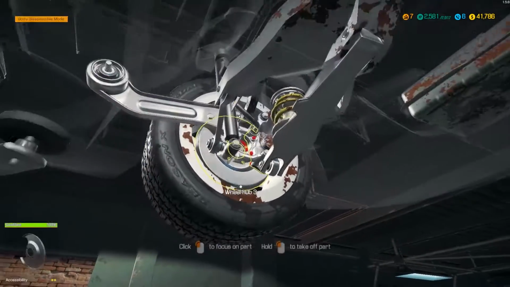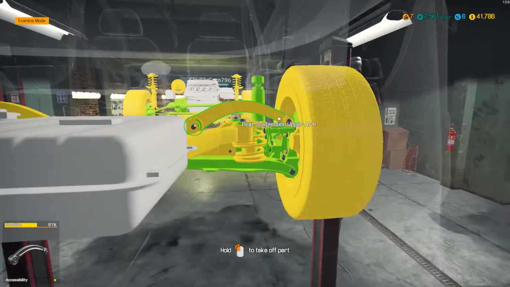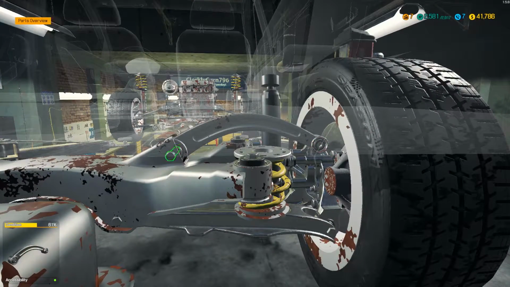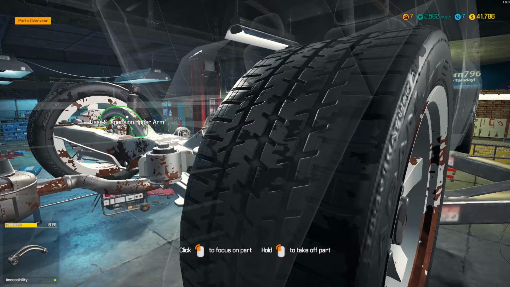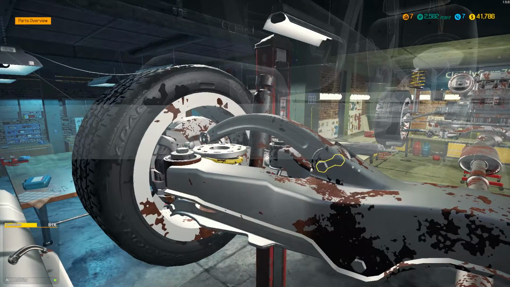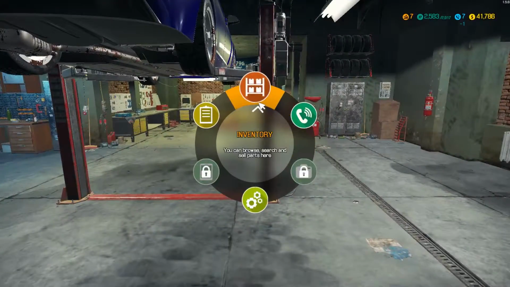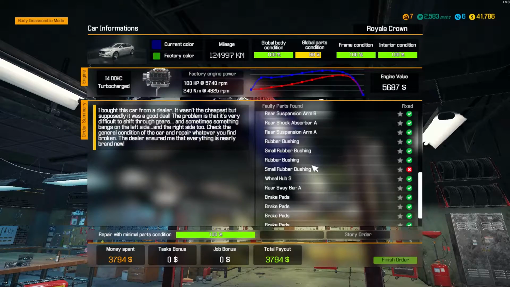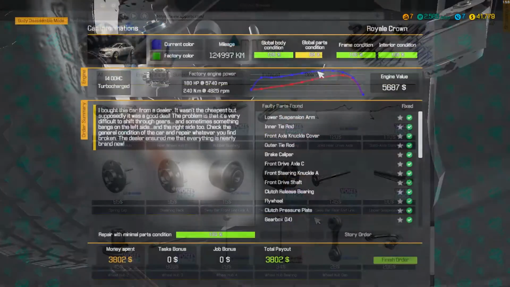Small rubber bushing. What the hell? I thought I replaced them all. Ah, bingo. Small rubber bushing. So I wonder if over here it's the same deal. Rear upper suspension arm, rather. No, just a small rubber bushing. Alright, well, I'm going to try replacing this and I'll see you guys on the other side and we'll see if that works.